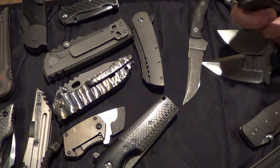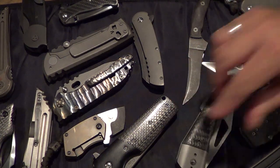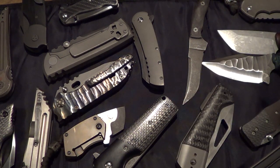Alrighty. Go for it. Hype versus quality? They're talking about whether there is a knife out there that's more hype than quality. Have we experienced knives that were more hype and were really disappointed when we got them? Yeah. Absolutely. Of course. We don't want to kill people, but it happens. Yeah, it happens.